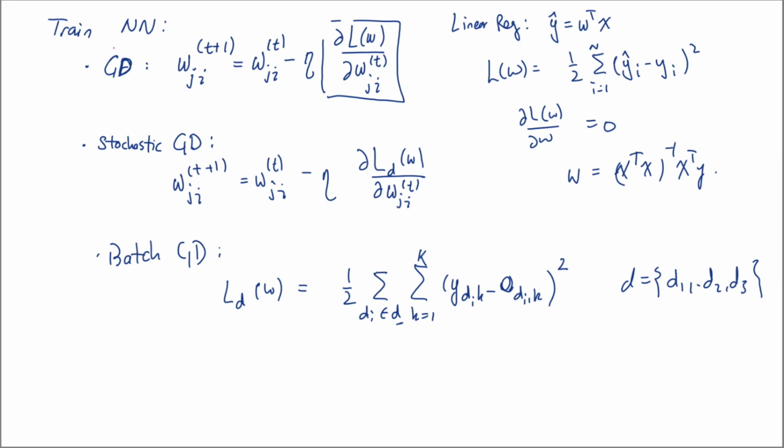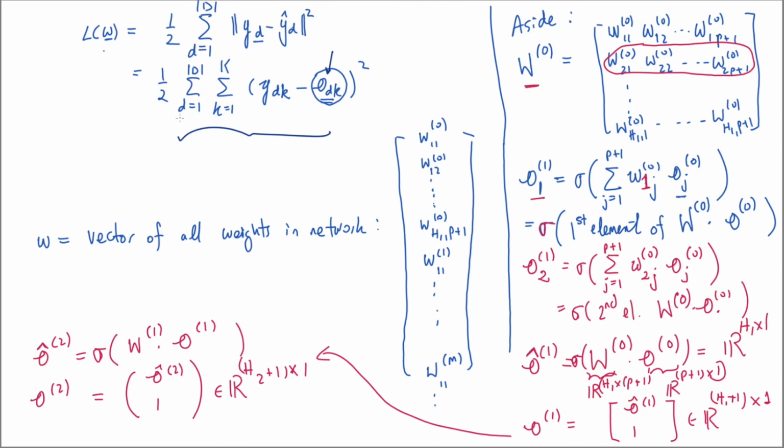In order to compute this loss function, I would have to pass the entire data set through the network and compute the prediction for every single input point in my data. And that could be really, really expensive if I have a very large data set. So instead of waiting to go through the entirety of the data set before updating my weights, I could just compute this sum over 5 or 20 or 100 data points, and then do an update.